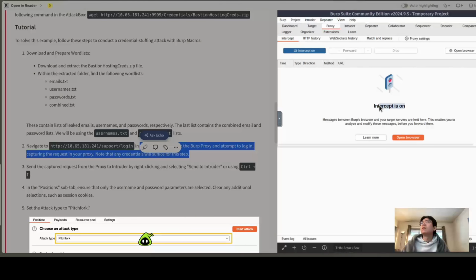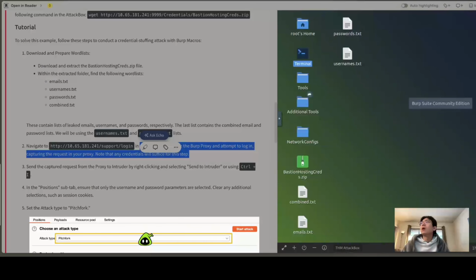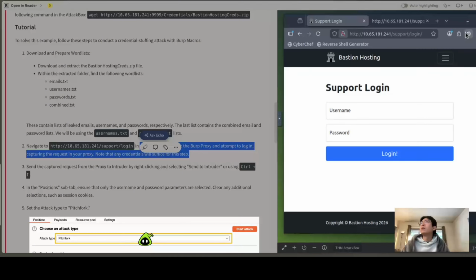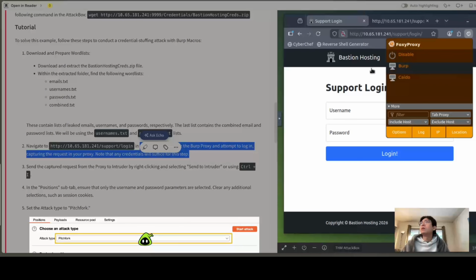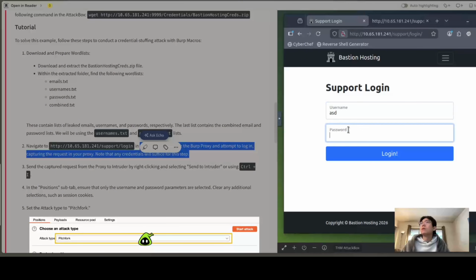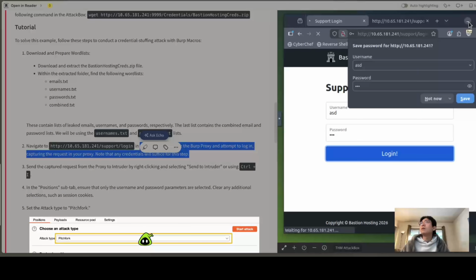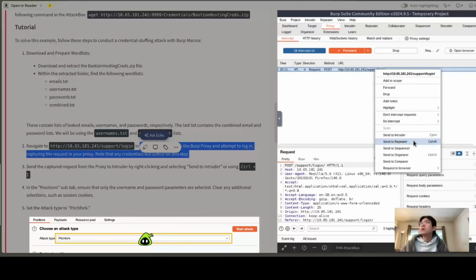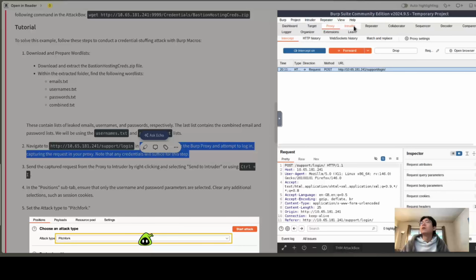It's on though. Oh, I didn't turn it on here. One more time. Okay, alright, it is intercepted. Let's send this to Intruder.